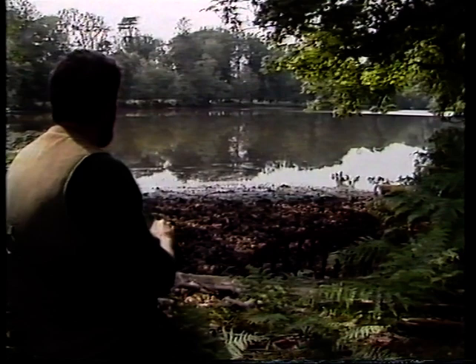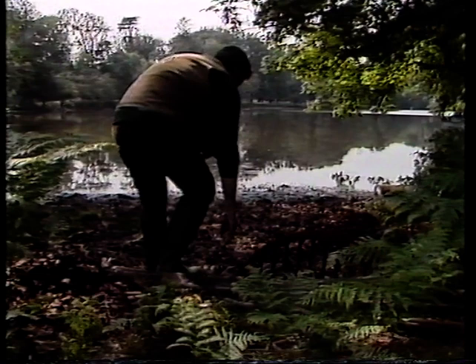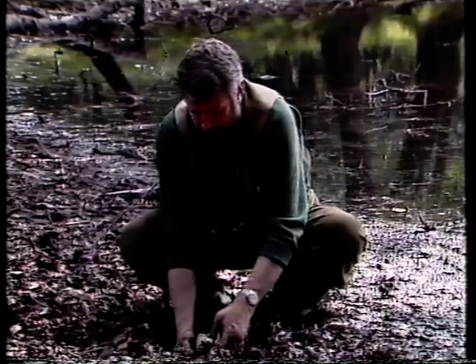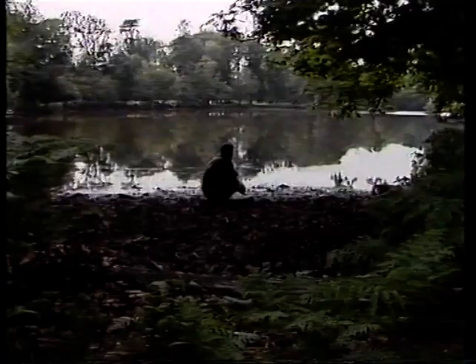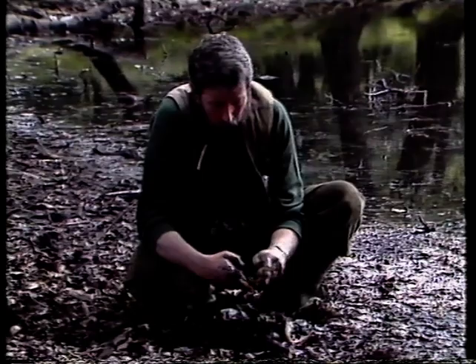This is quite an interesting thing here. This culvert is usually where the lake flows out into a stream, and that runs into a little river a few miles away. It's getting a bit softer underfoot now. Oh, it's a mussel shell. I'm sure this is one of the reasons we're having such trouble catching the tench down this end of the lake today. All this thick leaf mould - it's full of midge larvae. And of course this is what it's like out there where I was fishing, and amongst it are these swan mussel shells.